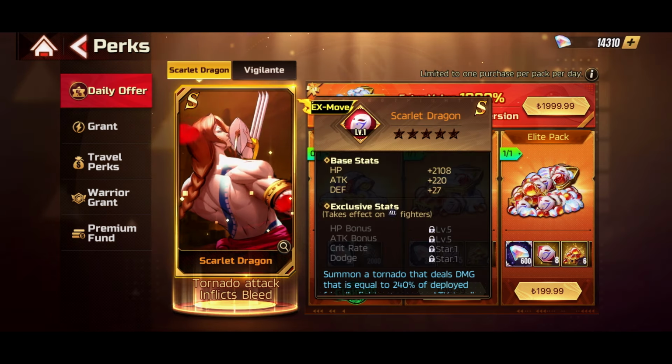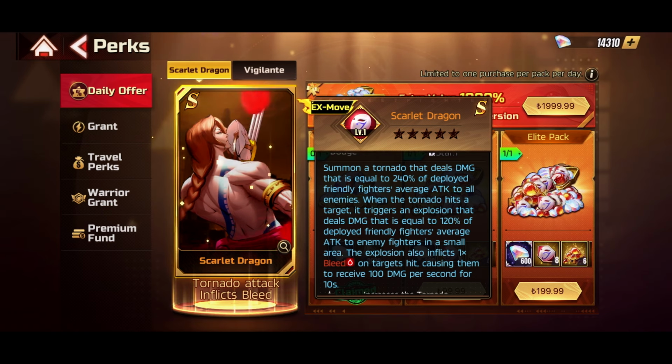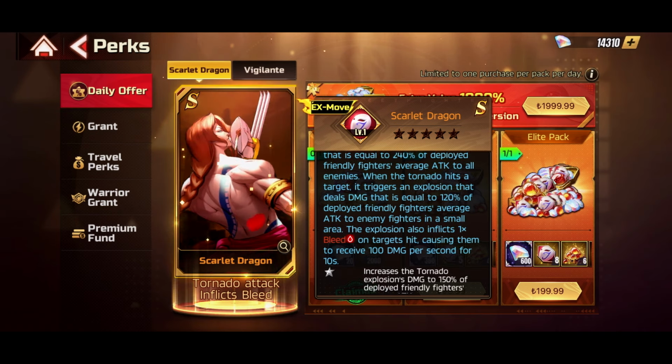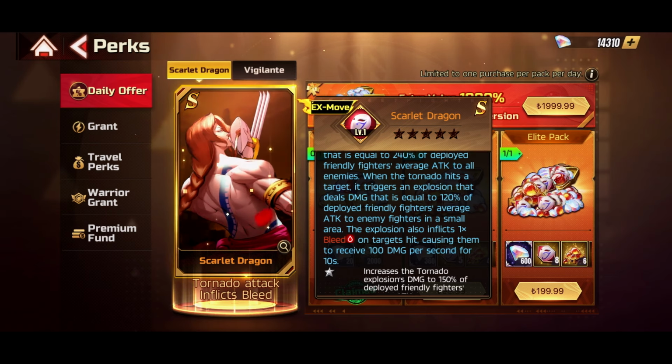Now let's talk about how good it is. It's exclusive to Vega users. So Kami and Vega. If it's Conde Vega and normal Vega, you can equip it and you will get more extra damage by Resonance 3. Summon a tornado that deals damage equal to 240% of the deployed allied fighter's average attack to all enemies. When the tornado hits the target, it triggers an explosion that deals damage equal to 120% of the deployed friendly fighter's average attack to enemy fighters in a small area. The explosion also inflicts bleed for 10 seconds and it deals 100 damage, not 100% of damage. It deals 100 damage per second for 10 seconds. It means it deals 1000 flat damage for the inflicted targets with bleed, which is not that high. So there's no utility in using it except debuffing with bleed.